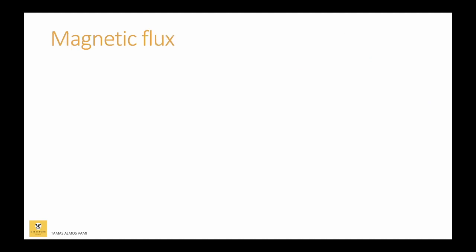Okay, so far we have been discussing only one Gauss, one Maxwell law, which is the first law of Maxwell, the Gauss law for electromagnetism. We can do the same thing now for the magnetic part. So earlier we did this law for the electric fields, and now we are going to do it for the magnetic fields.